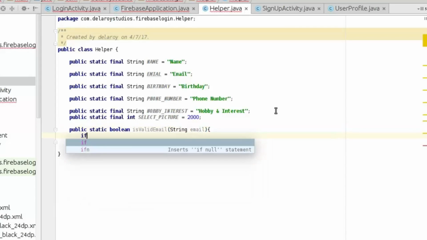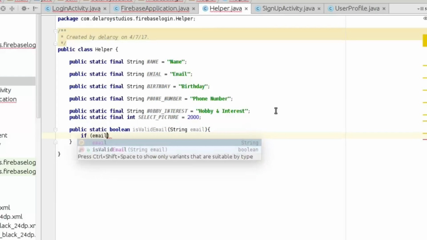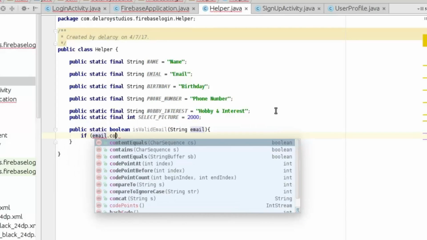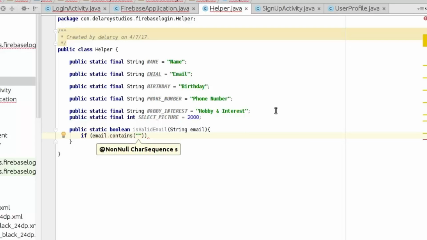Now test if email contains an @ sign, return true, else it returns false.